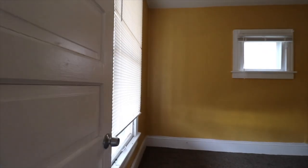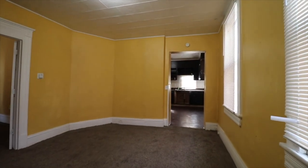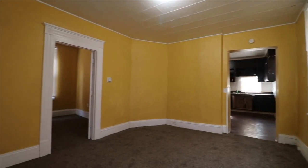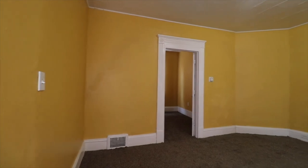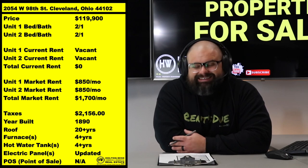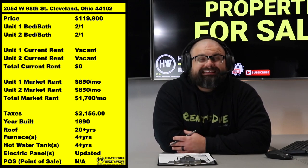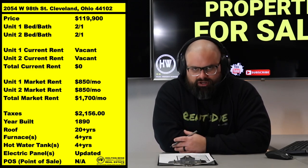This thing really doesn't need much, y'all. Truth be told, the downstairs unit — not the color I would have chosen, but that's just paint. You got to do that after a tenant turnover almost every time anyway. You replace that yellowish ugliness with like an agreeable gray or a white or something like that — you're rocking and rolling. Clean it up, rock out some neutral colors, clean up the upstairs. You're rocking and rolling on this sucker with $1,700 a month in rent coming in for an investment of $120,000 plus a few grand per unit to turn them over.